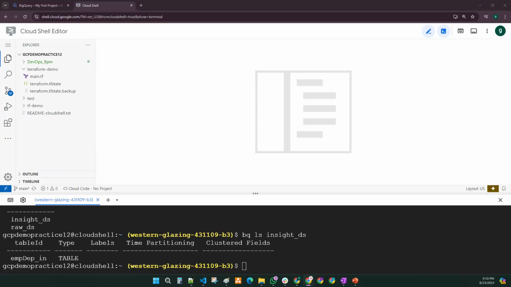Yes, Rizwan, do you have any question? Yes, sir. You have shown us that through the Cloud Shell we can access services like buckets and all. So how can we access the services through the editor which you have shown? You mean this one? Yes. See, it's a command line interface. The editor and the terminal both come under the Cloud Shell.